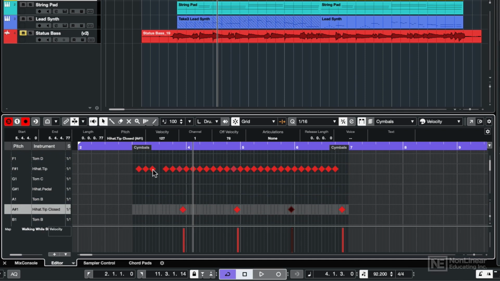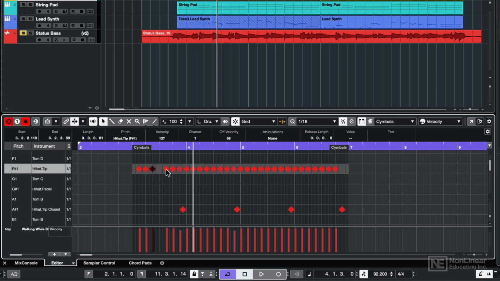Now you can move those notes around the exact same way as you can in the MIDI editor, but since they've turned into these diamond-shaped icons, it means that you don't have to worry about the note lengths anymore. Because like I say, most drum instruments don't deal with MIDI note length. It doesn't matter to them as long as there's a note on event. But here you could move those MIDI notes around the exact same way on your drum tracks.